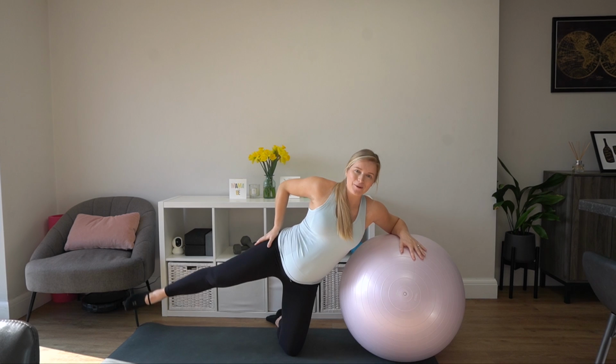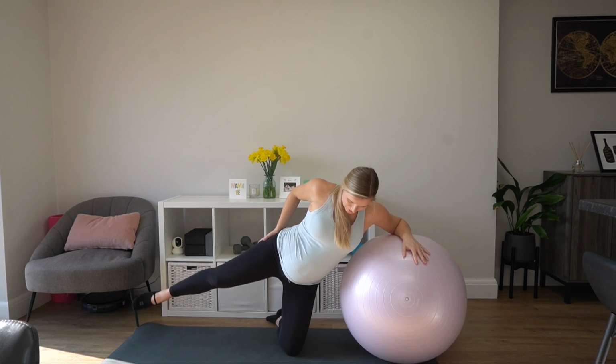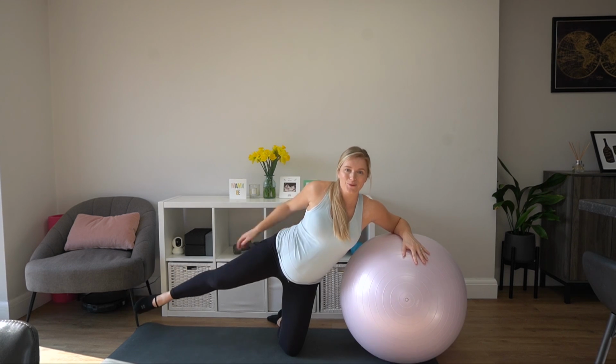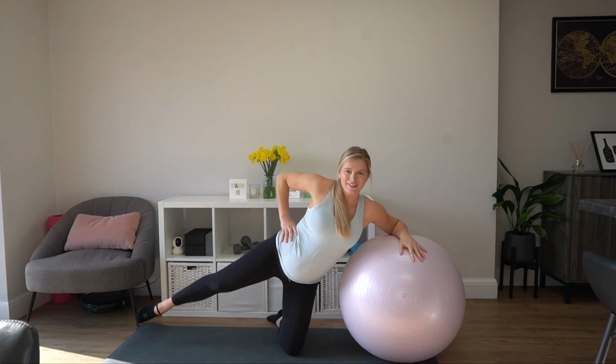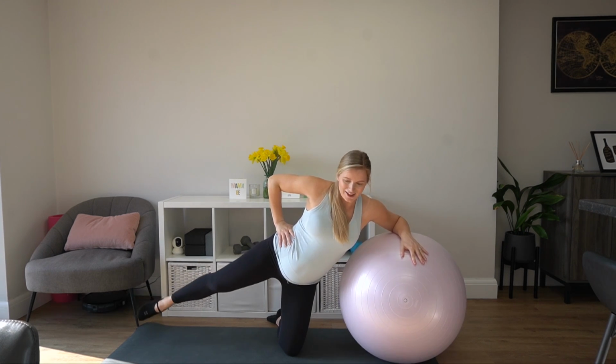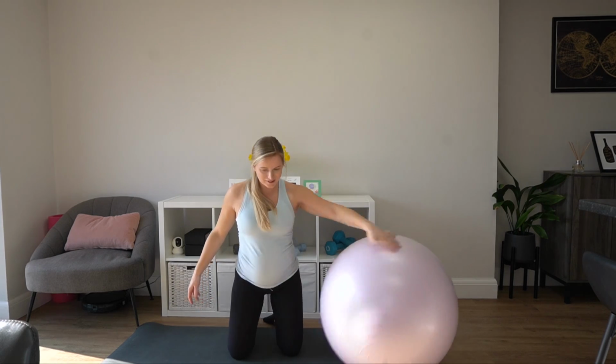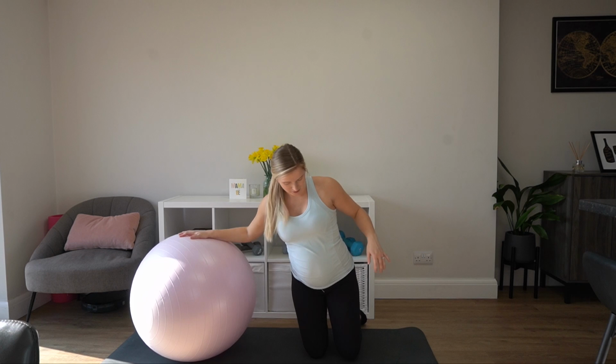Keep it lifted. We're gonna pulse here, little pulsing movement. Woo, this is burning for me. I can feel it in that supporting leg as well, in the glute. Let's go for 3, 2, and 1. Really nice. Have a little wiggle. Move the ball round, and we're going to do the exact same on the other side.